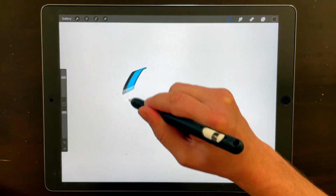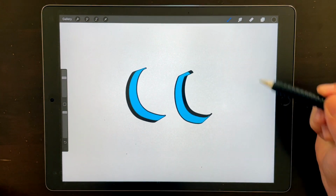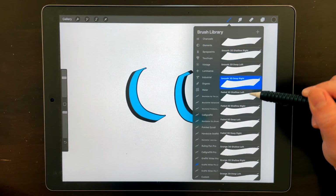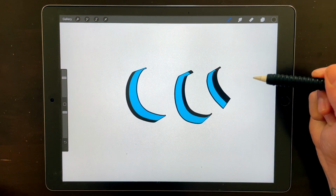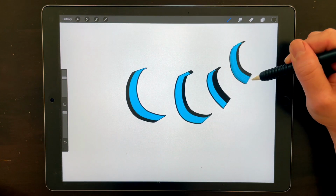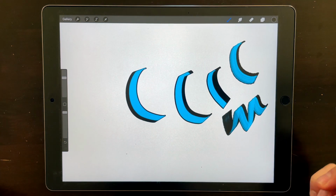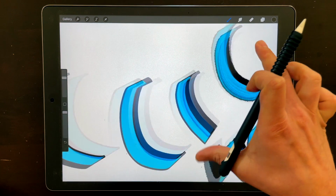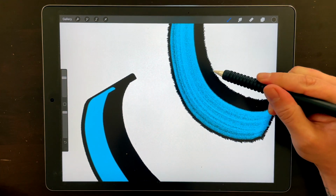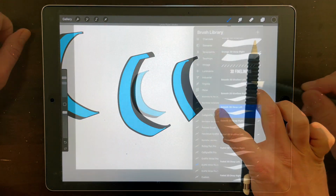So what I mean by that is the shadow's on the left side here, and it's on the right side over here. There are deeper versions of these as well, so they'll get thicker. And there's a variety of textures as well too. So this is fun because you can play with your pen pressure to get different textures and qualities on them. So you get some grungy edges, and this is almost like it's spray paint on a wall.